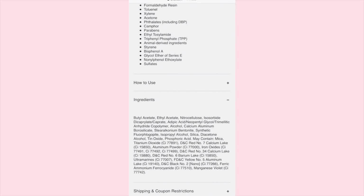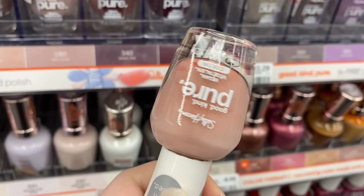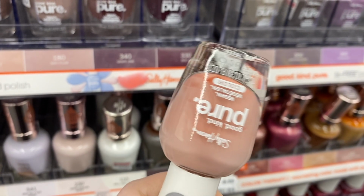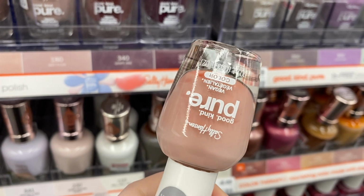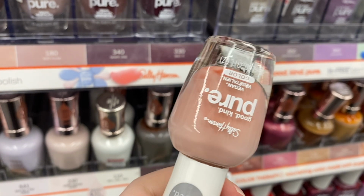So for me personally, I was quite happy with this list of ingredients, and I think I've mentioned this before, maybe not, but sometimes I really do appreciate when there are lines of polishes that are more conscious with their ingredients. So especially if there's one like that is very, very low on my list, these are a much better option in general. So I was really happy with that, and I decided to get 3 polishes.